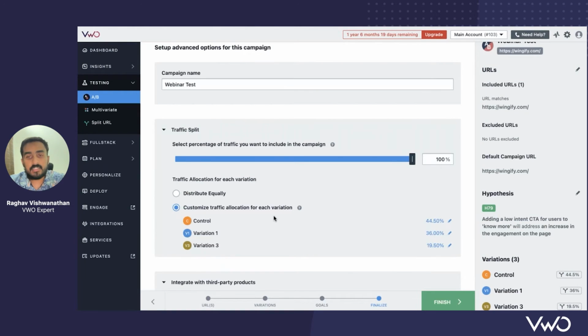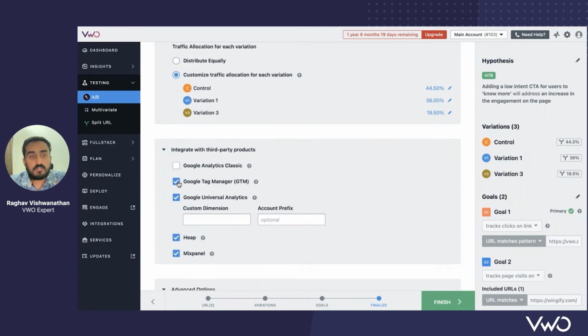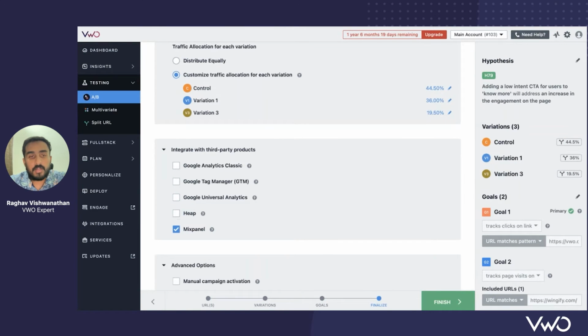Once you've set this up, we do have direct integrations with all major analytics providers: Heap, Mixpanel, Google, and others. If you have a very specific requirement with a web analytics platform where you want to push the test results into your analytical platform, please do let us know what platform you use, and we can help you with the setup of that integration and how we can push all of the test information into your web analytics platform as well.